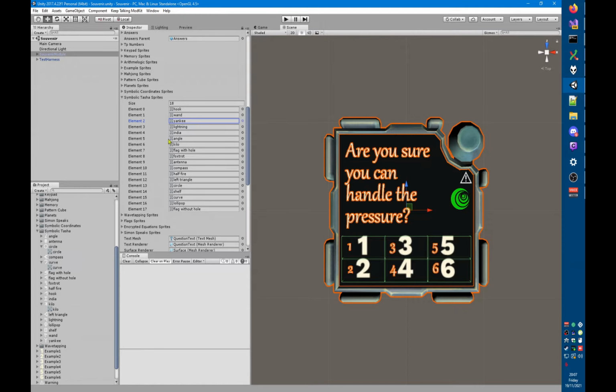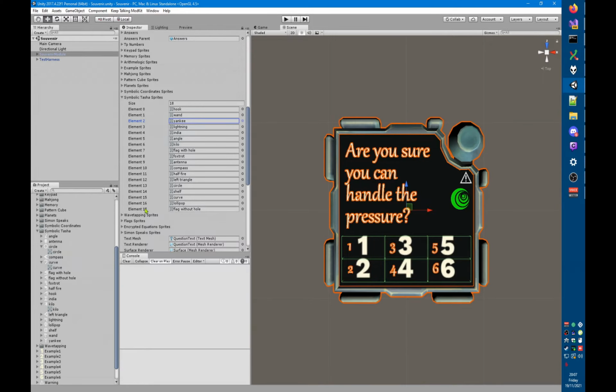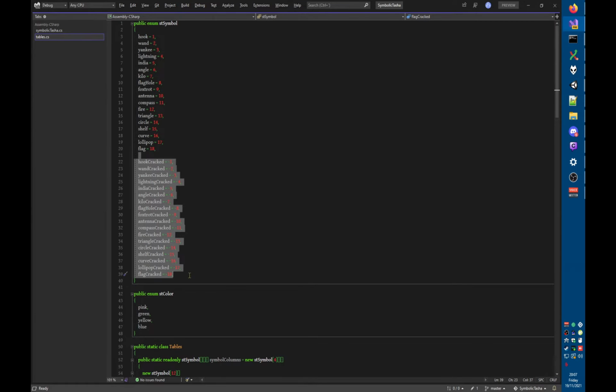Hook, wand, Yankee. Yeah, I'm confident. Flag, hole. Yeah, this looks like it's correct. So I'm not actually going to use the string value. I'm actually going to use the integer value here. And only if they are negative will I be able to use them, because otherwise they are not cracked and you can still see them.